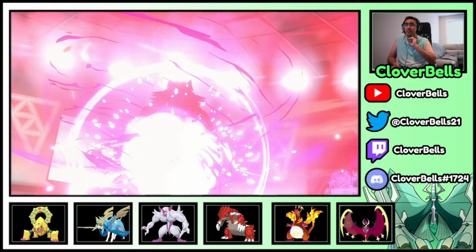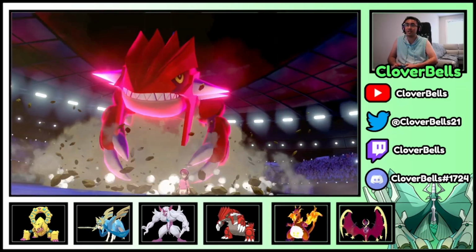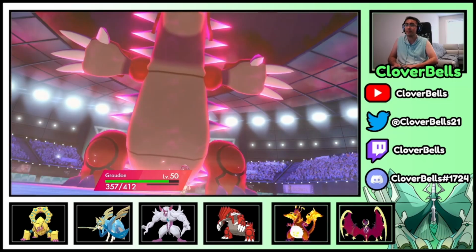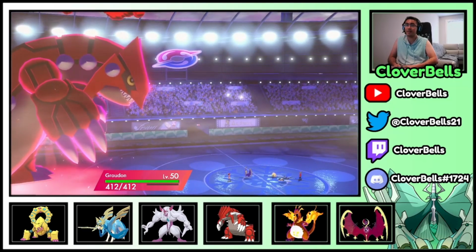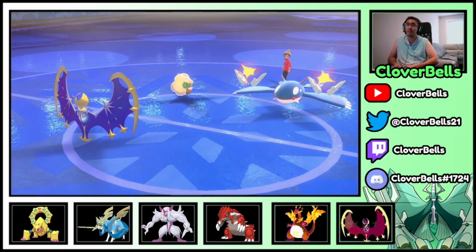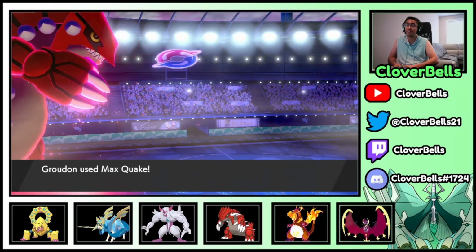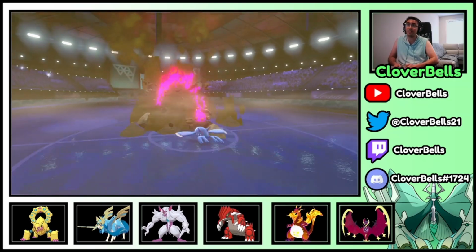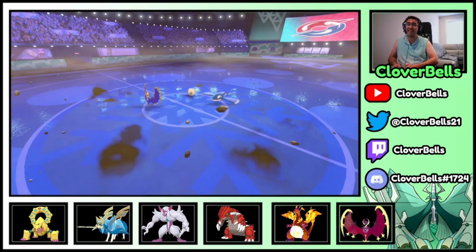Alright, I would love to get Lunala a +1 here, and this will also give us a chance to see if this Kyogre has Protect. So that was a nice Helping Hand play. Another Helping Hand. Wow, I should have just doubled the Kyogre slot. Alright, Max Quake. Well, does this kill? I don't know. Let's see if there's any bulk on this Kyogre. Okay, nice Helping Hand play, by the way.